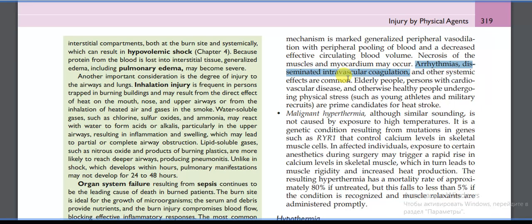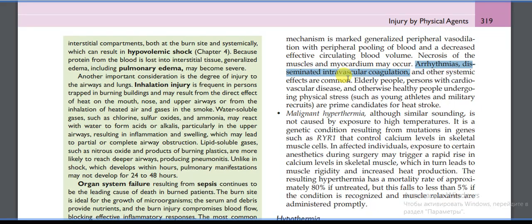The excitability of the conductive system is increased, and the most dangerous condition here is, of course, fibrillation, heart fibrillation. And disseminated intravascular coagulation: heat causes sudden activation of the cascade of secondary clotting factors, secondary hemostatic actions, and then loss of these hemostatic components in the blood, which causes disseminated intravascular coagulation. We discussed what disseminated intravascular coagulation is, so I refer you to that topic.